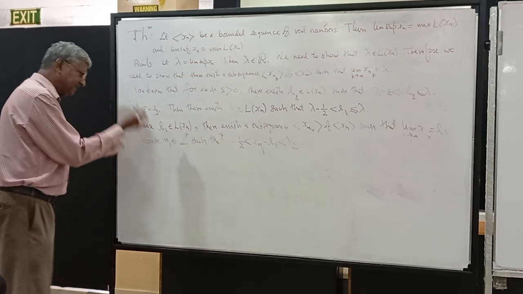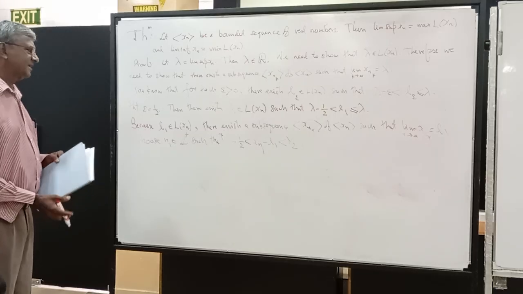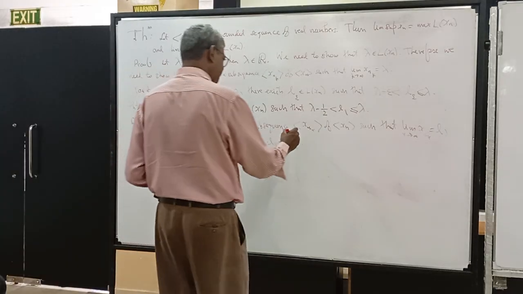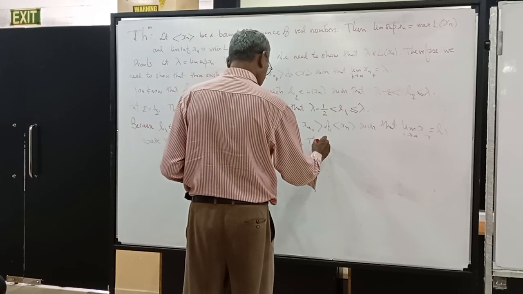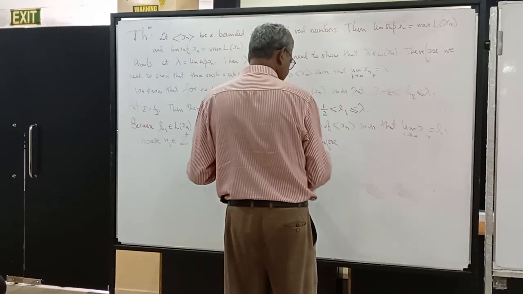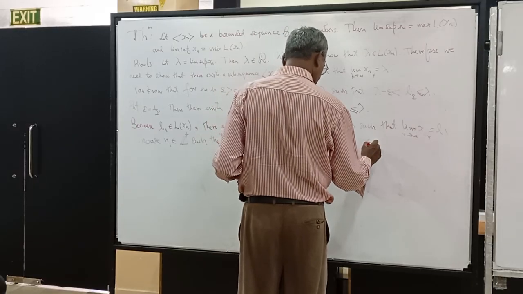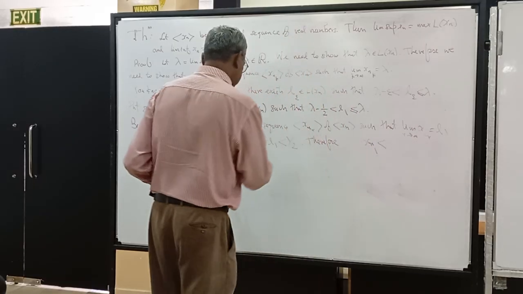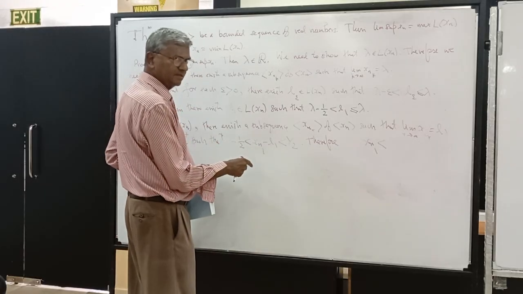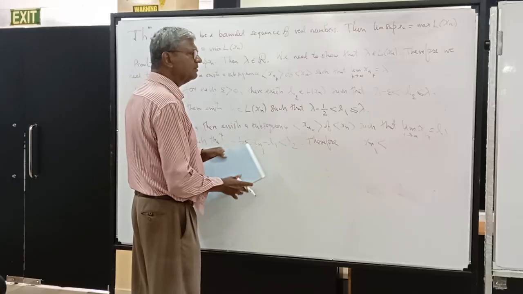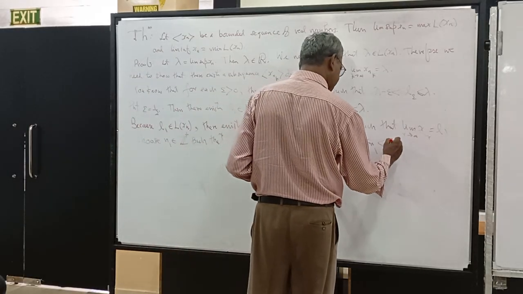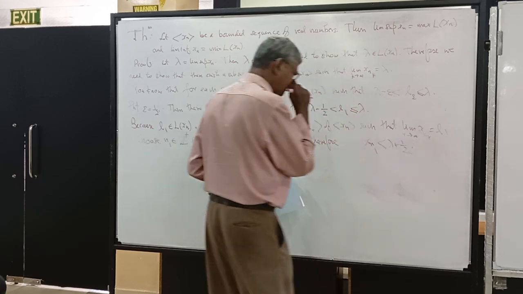Next time I will say choose N1. They will get it like this. Now can you see therefore xn1 here is strictly less than L1 plus 1 half. However, L1 is less than or equal to lambda. Therefore, I can say xn1 is less than lambda plus 1 half.